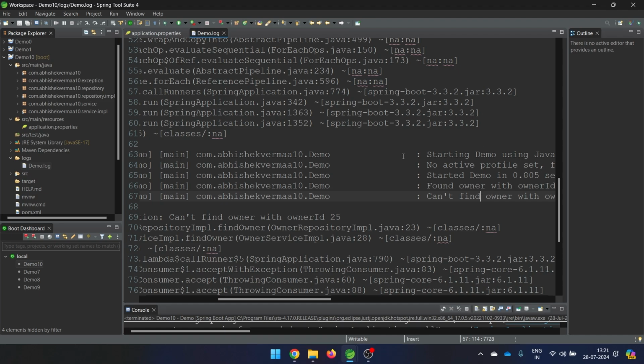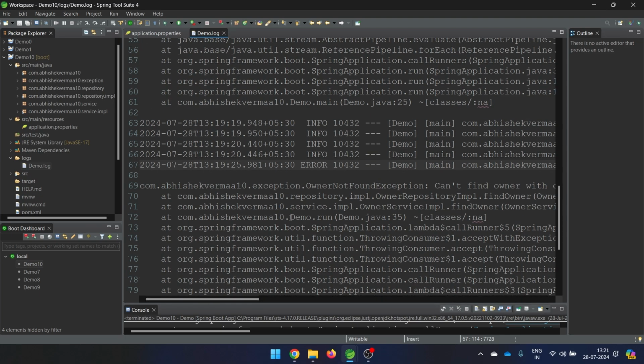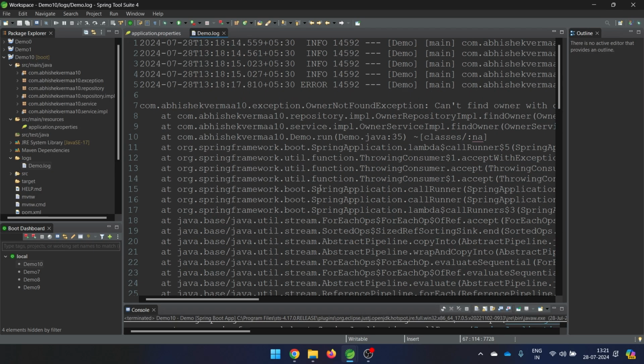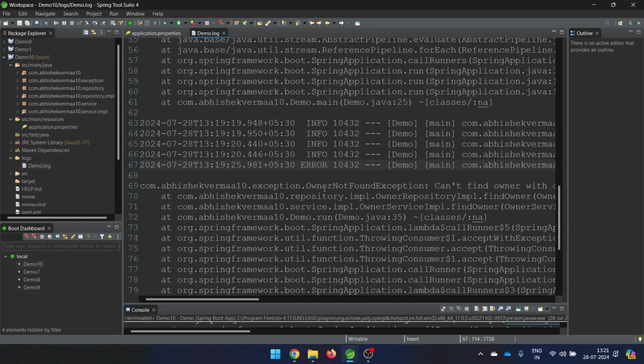Like here, the size is small as of now. So if you want to debug anything, what happened at this particular time, what happened at that particular time, it will be easier for you to just scroll up and down and see how things worked. But in that much amount of big file, it is going to be very, very difficult to identify on which particular day what happened, because there is just one single file. And your application is going to run something like 365 days a year. In case it is a leap year, then it will run 366 days. But each and everything will be logged in a single file.